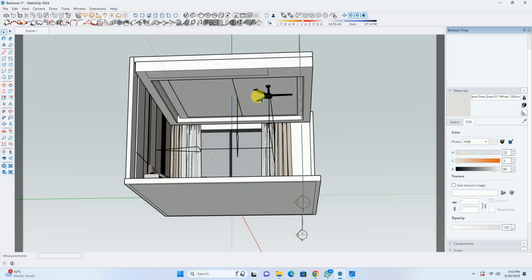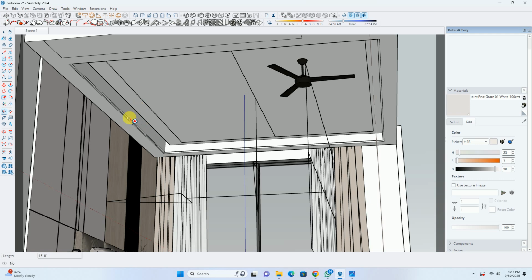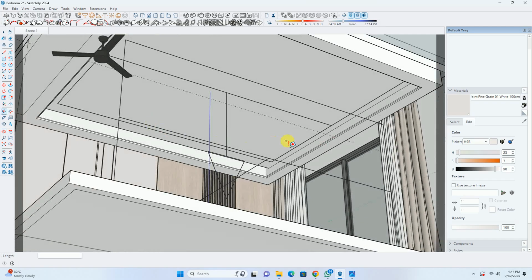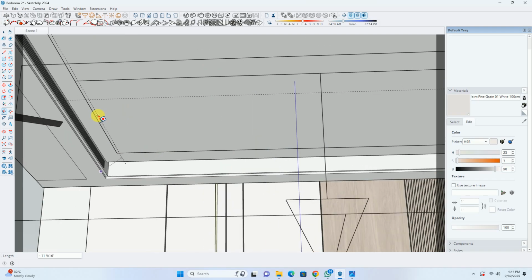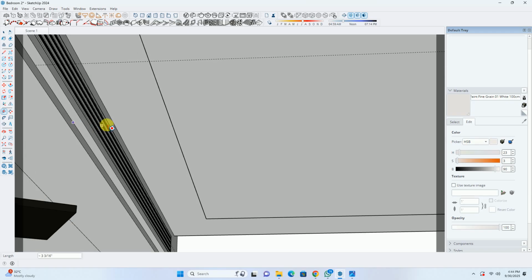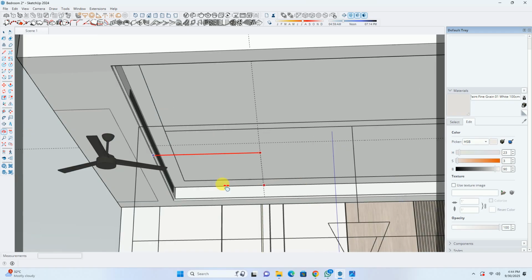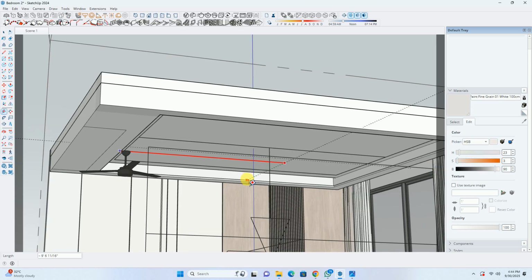Now I'll hide these elements. I'll use the tape tool for reference. I'll create the reference in green axis at the middle point, and I'll create this green axis reference from this component on that axis at the middle point of that one.